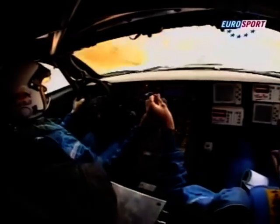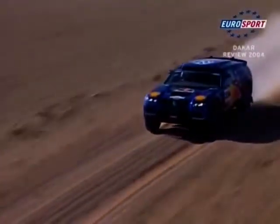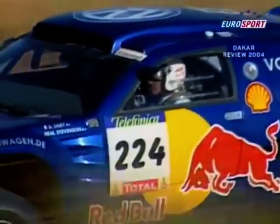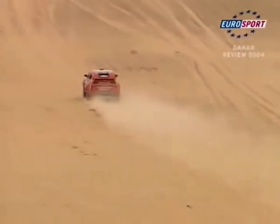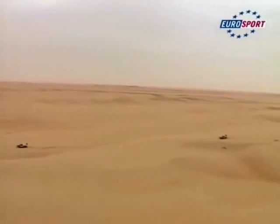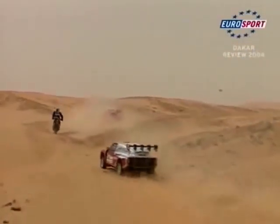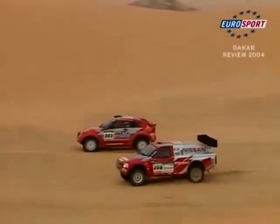Dakar 2004 was also the comeback for Bruno Sabi, the former winner, on board one of the VW Touareg diesels. He needed all his Dakar experience. He would finish 6th overall, 2nd in the diesel class behind Alphonse BMW. Well, Mitsubishi was not only pulling away from Volkswagen but also from the Nissans. Yeah, the Nissan team seen as a serious contender to the Mitsubishis, but even with drivers like Ari Vatanen, Colin McRae or South African Giniel de Villiers, it was just not meant to be.